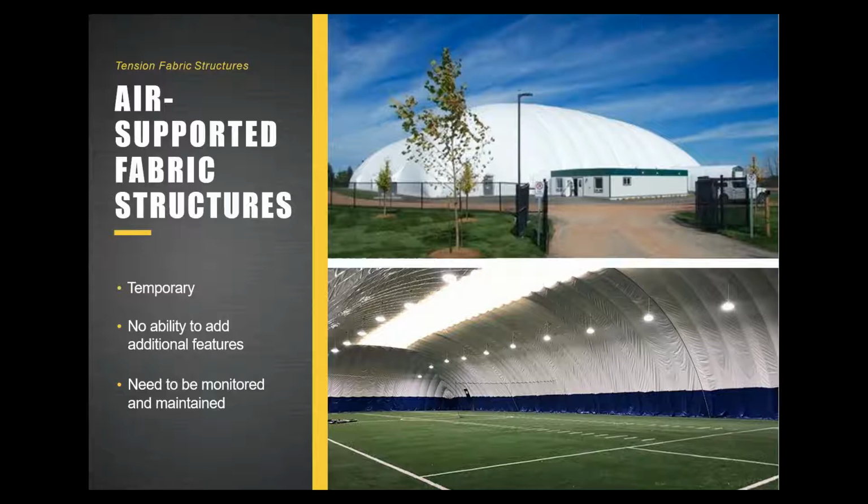Again, in an inflatable building, it is impossible to add additional features or separate areas to use for pro shops, spectator seating, or changing rooms. Door options are limited to maintain air pressure, and the inflation will not support additional loads, mounted scoreboards, netting, or divider curtains. And again, I just want to be very clear: we are apples and oranges to air supported structures. We are going to be a permanent solution, tensioning fabric over a building that is going to be able to be customized in the way that you want to use the space. So again, very different than an air supported structure that you might be familiar with.